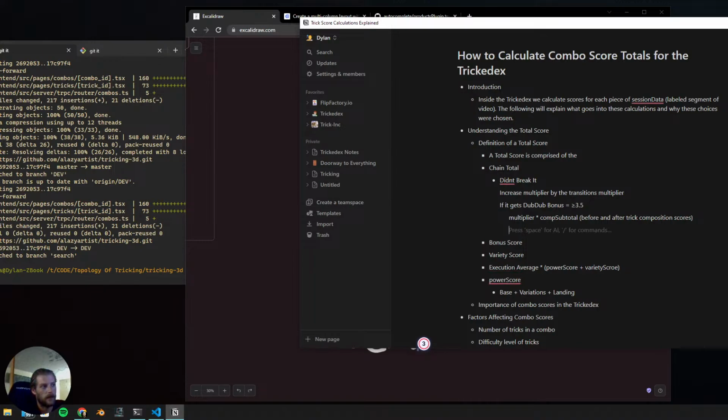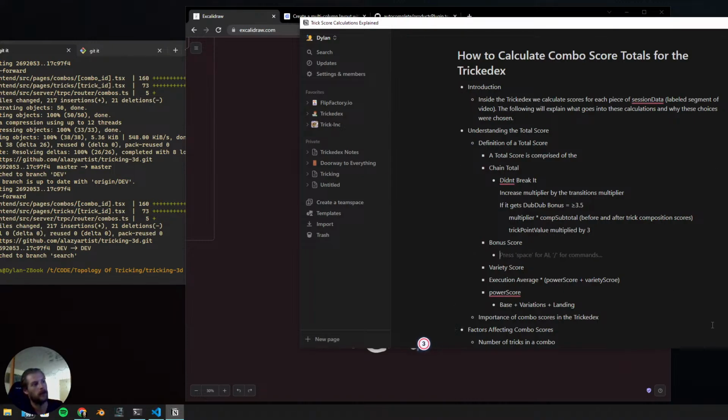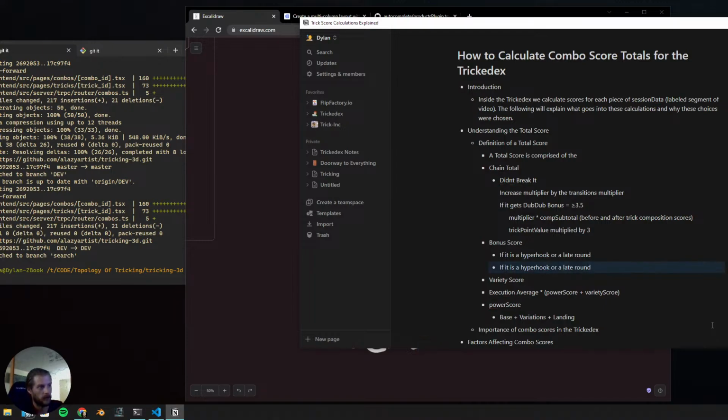And then if for some reason we get our dub bonus, we also get our trick point value multiplied by 3. The bonus score gives you if it is a hyperhook or a late round or just mega round.